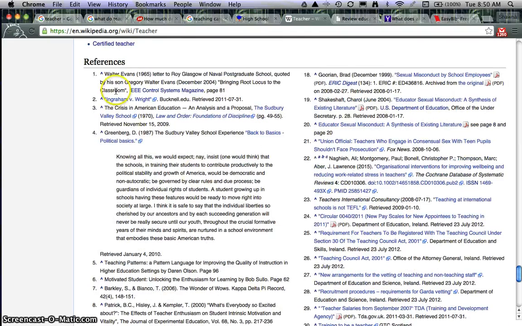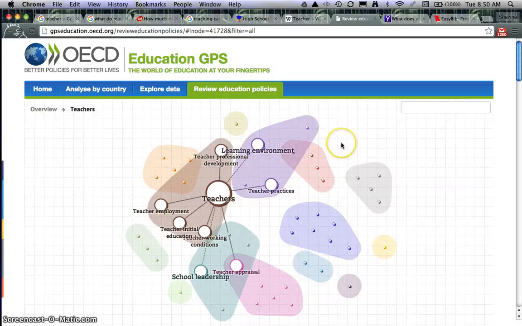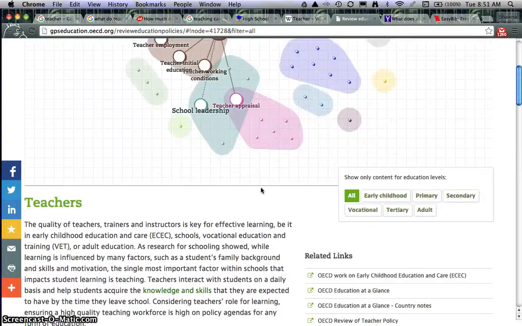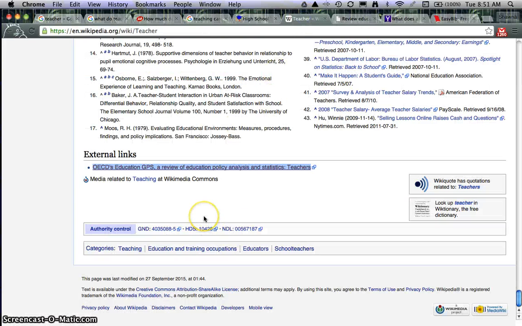So if you go to either references or external links, and if I go to that external link, this website is a really good one that I found that has a lot of information that we can go to through this kind of search engine. So Wikipedia cannot be a source that you use. You can only use it as a search engine, to use the links that are on its page.